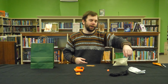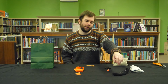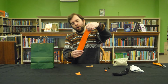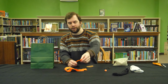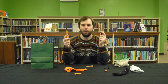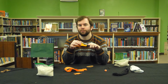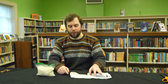Okay, inside your craft packet you'll get a regular size sock, a toddler sock, a pom-pom, an assortment of buttons, some rubber bands, a long piece of fleece, and a short piece of orange fleece. And then you'll also get some rice in a bag. And from home, you'll need some scissors, a pen, and you'll need either a hot glue gun or some craft glue. So the first step to making this craft is you're going to fill your sock with the rice.